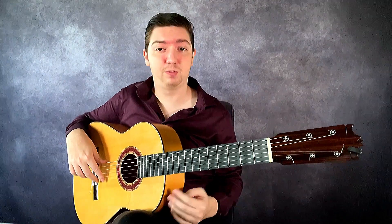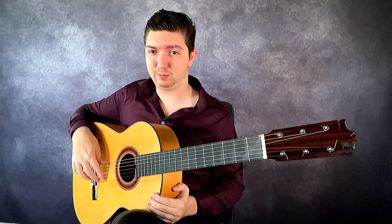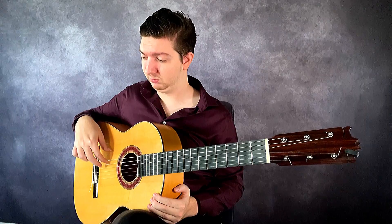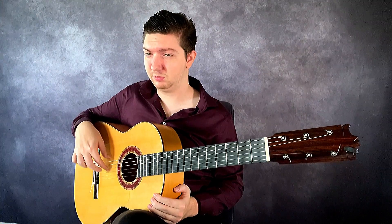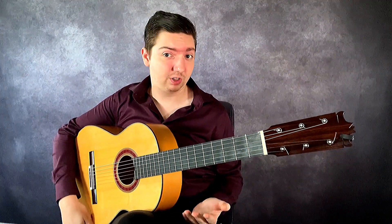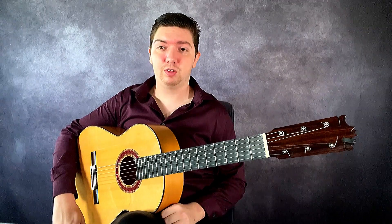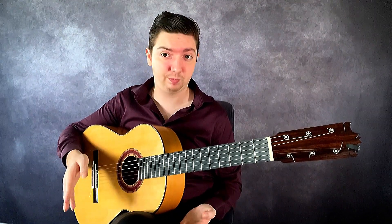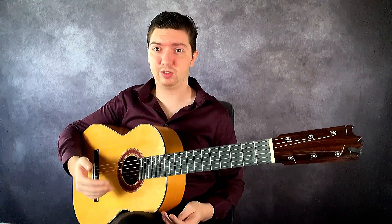That is how I want you to practice the picado. For your first exercises if you're brand new to picado, we're going to start with two notes on each string and move up — and you can also go back down. You can do two notes, or four notes if you want more time to think about your switches. The reason we start with this is because every time we play a string it's the same combination — always index, middle, or for four notes: index, middle, index, middle. Then we switch and repeat each time.